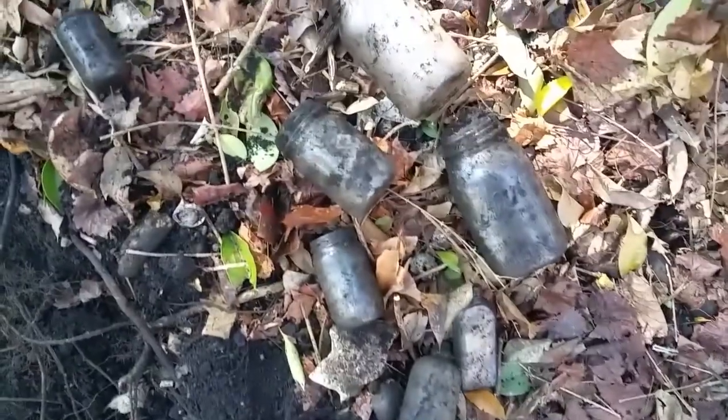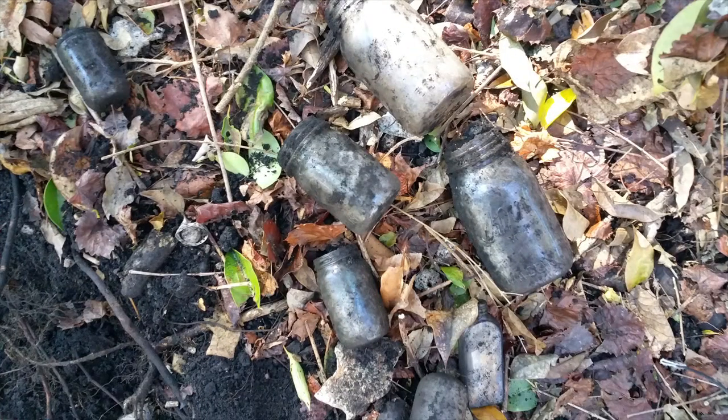So far, 3 Kerrs. Okay, we had some different bottles down here. You can see them. They're right here, 2 together. Let's see what they are. At the bottom, I don't know. There's another one. Now we got 3. Well, that's actually just an odd-shaped bottle. Let's try to get it out. Scoop it out the best we can do.